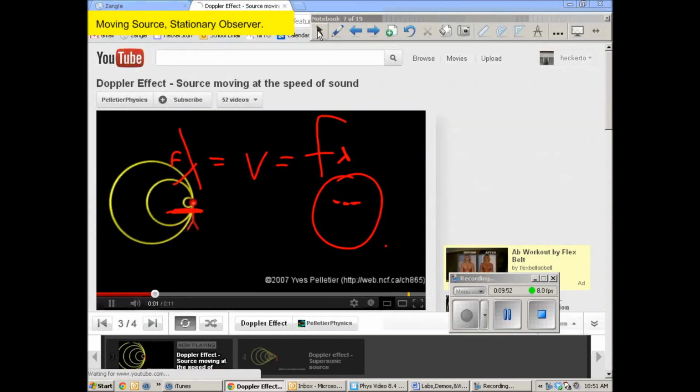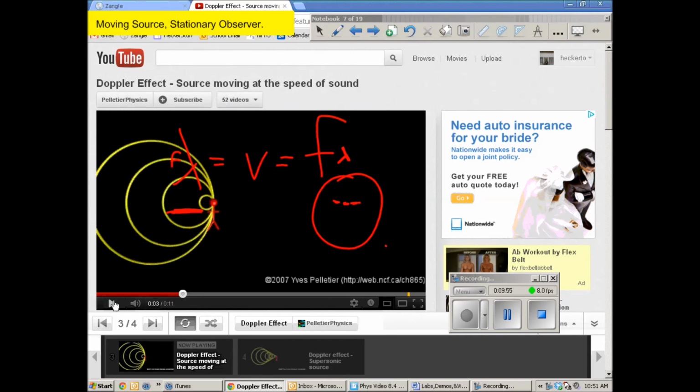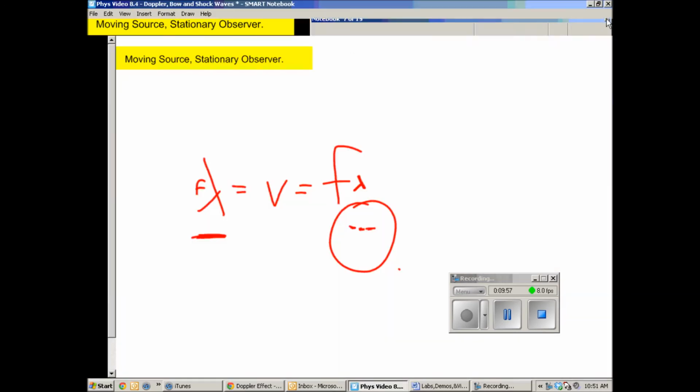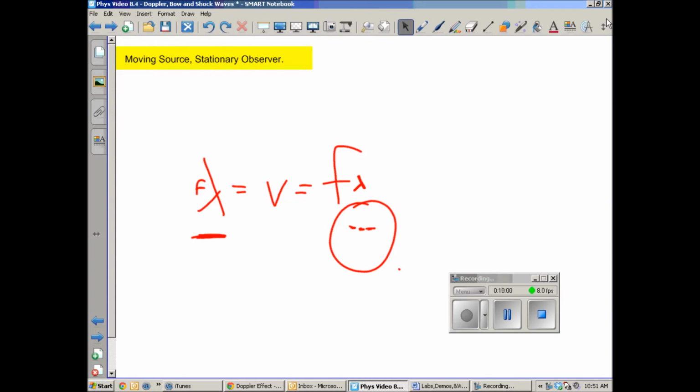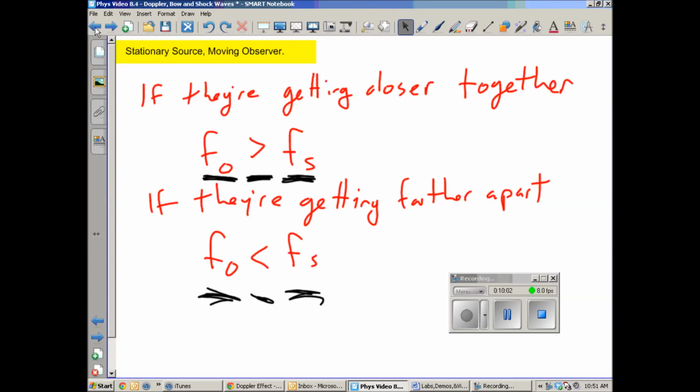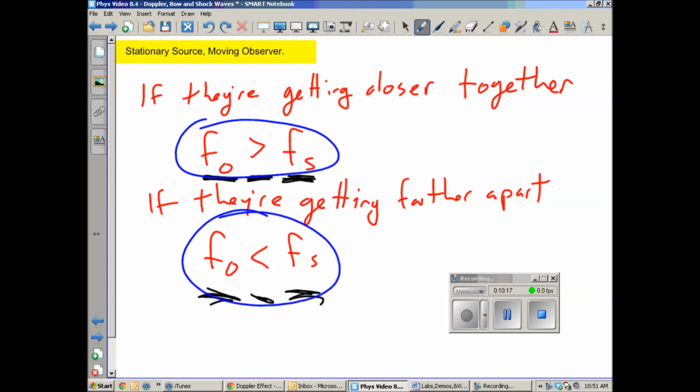So, once again, the result that we get here is the exact same. For the observer on the right side of the screen, the source was getting closer to him, and that observer got hit with a higher frequency. And for the observer on the left side of the screen, the source was moving farther away, and so we had this same result. All right? So that's what the Doppler effect does. When the source and the observer are getting closer together, the observer hears a bigger frequency, and if they're getting farther apart, there's a smaller frequency. Okay?